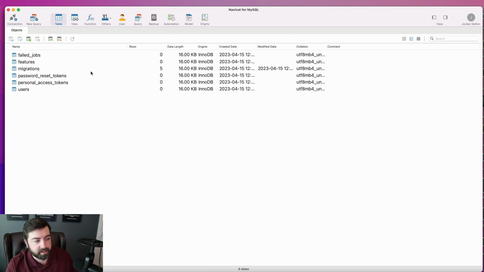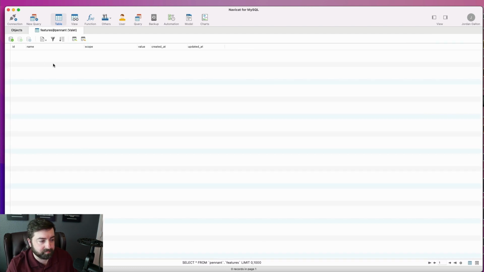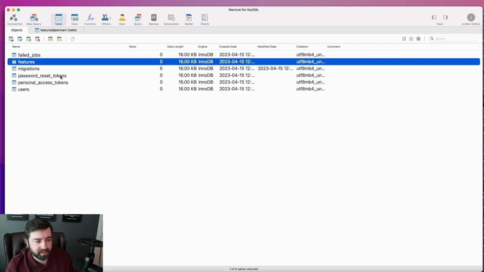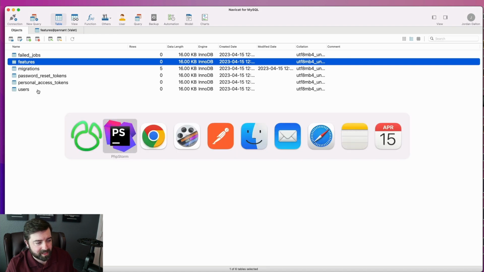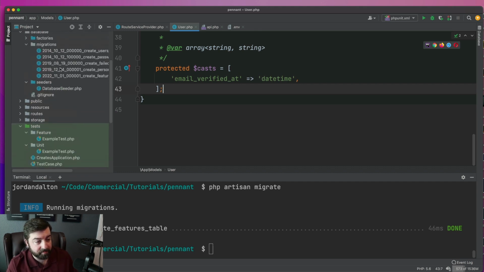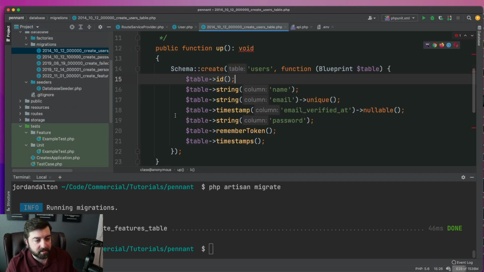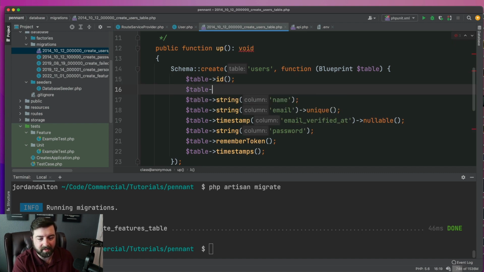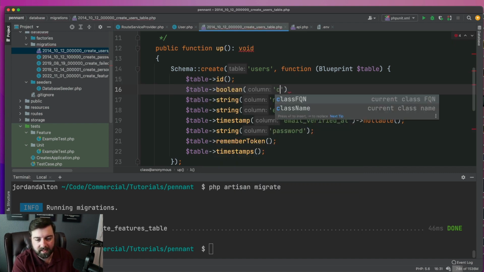If we switch over and I refresh, you'll see now we have a features table. And of course, there's nothing really in it. Before I create them, we're going to go into the user migration, and we're just going to add a Boolean here that says commercial.